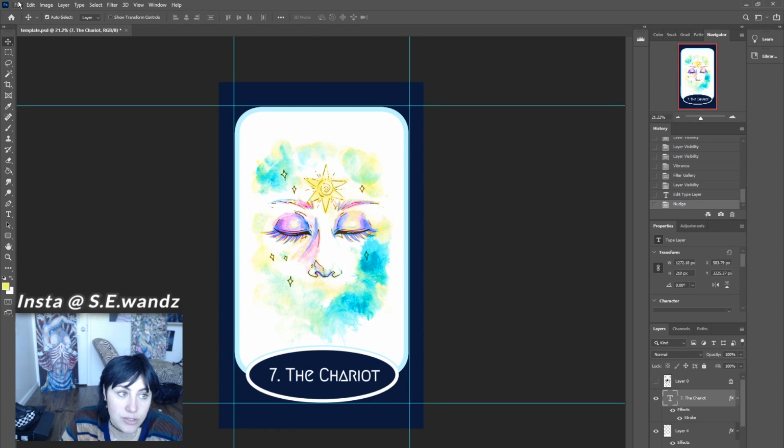And now I'm going to go to File and then Save As, okay? And then I'm saving to my computer, and I'm saving this as the Chariot. And my reason for doing this, as I said before, is that now there is a Photoshop document of this card, and if I need to come back and change something, it's all saved for me.